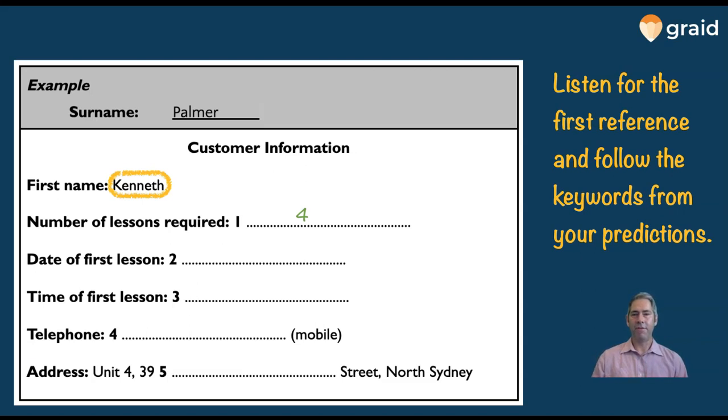So we know we have to find out how many lessons Ken or Kenneth requires. We don't really know this, but as soon as we make a prediction, hopefully what will happen is when we listen, our mind will be more active, and we will be checking our prediction against what we hear. So let's just say that Kenneth needs 4 lessons. So as for the date, again, we have no idea, but for the sake of the prediction, let's just say it's May the 2nd. And then what we will do is we will check our prediction against what we hear.